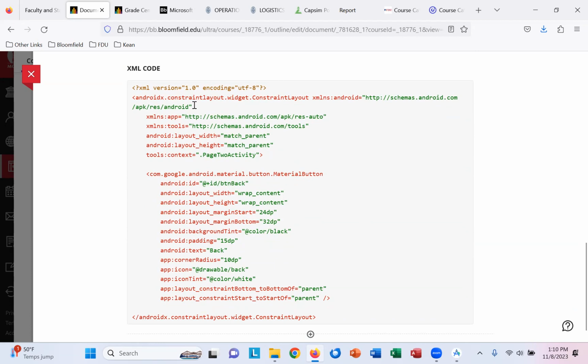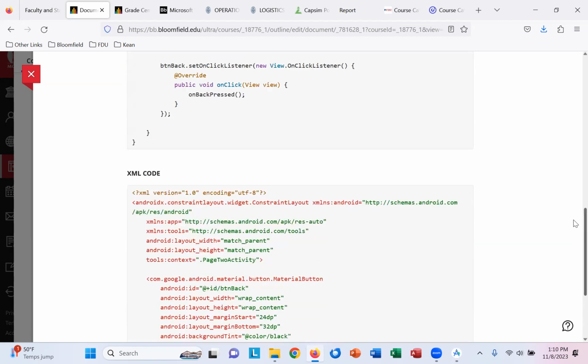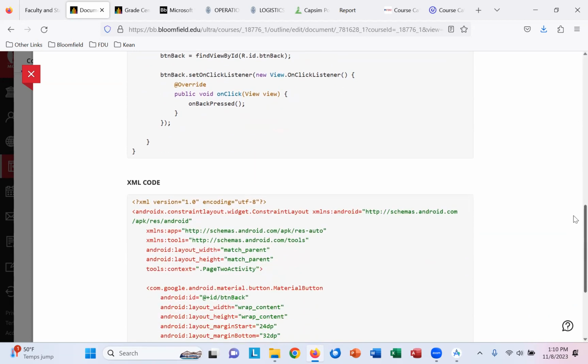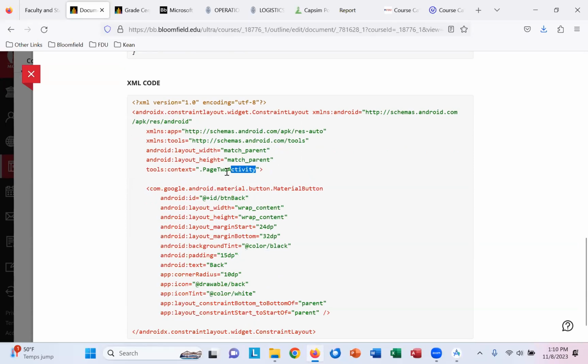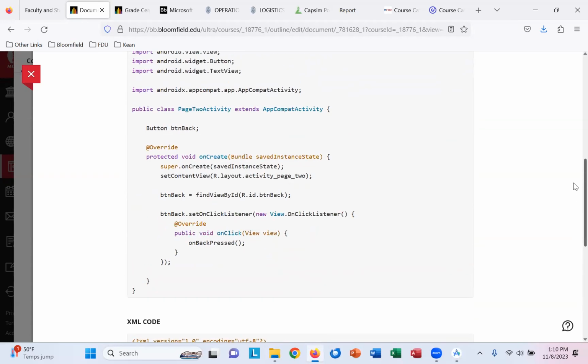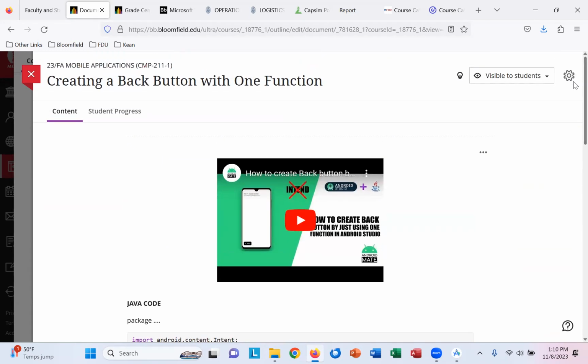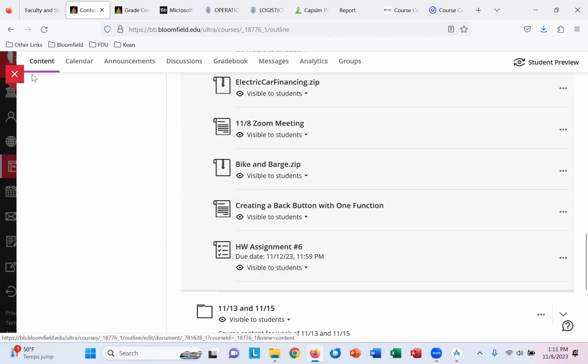So you would basically have this in your activity_main file, although in this instance, it was called activity_page_2, and then the Java file was called Page2Activity. But again, all that would do is just create a back button. You would have to add all your other information within your code.